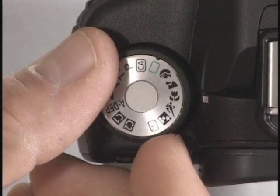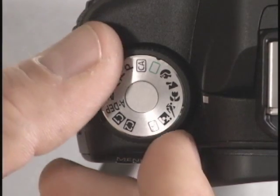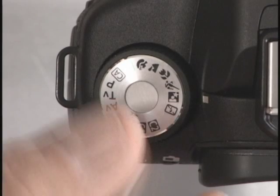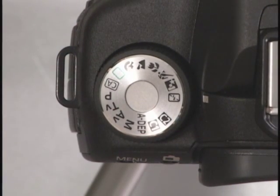Here's your macro setting, the little flower, when you're exploring the world of close-up photography. Here's your sports setting, that's making sure that it freezes the action for you. Here's night portrait, where you're going to sort of blend a little bit of the ambient light, and you're going to blend a little bit of flash maybe, and it's going to make sure that things are all viewable, all seeable in the exposure. Remember that's going to probably require you to hold the camera very, very steady. Tripod, highly suggested. And your no flash mode over here.